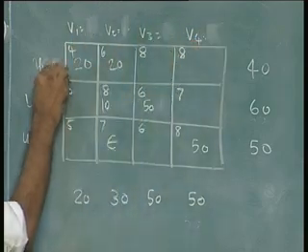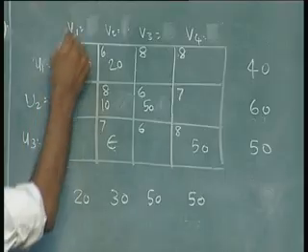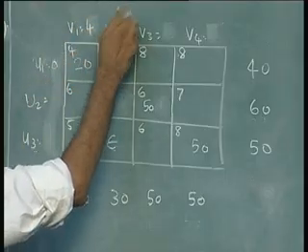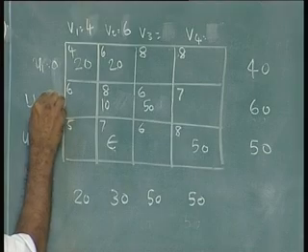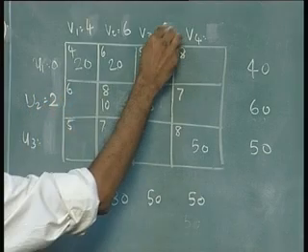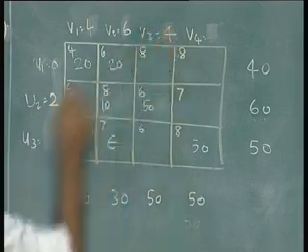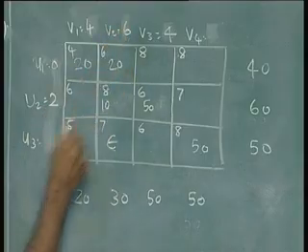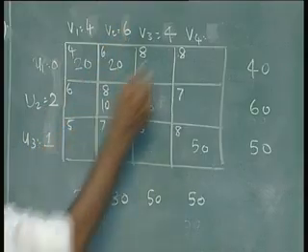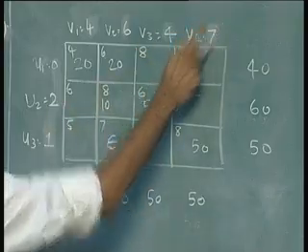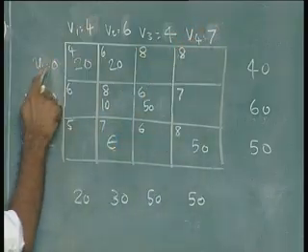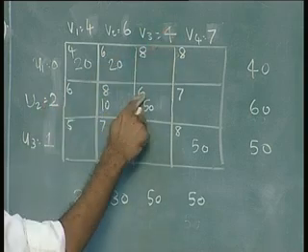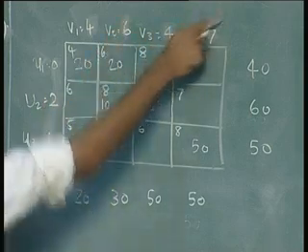Now let us compute the u's and the v's again. This is 0, always u1 equal to 0. Now this gives us v1 equal to 4, there is a 6 here, v2 equal to 6. So u2 equal to 2, from here v3 equal to 4, now 6, so this is plus 1 and this is 7, 1 plus 7 equal to 8. So 0 plus 4 is 4, 0 plus 6 is 6, 2 plus 6 is 8, 2 plus 4 is 6, 1 plus 6 is 7, 1 plus 7 is 8.